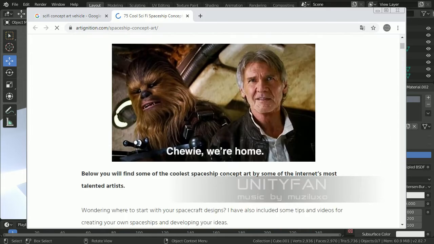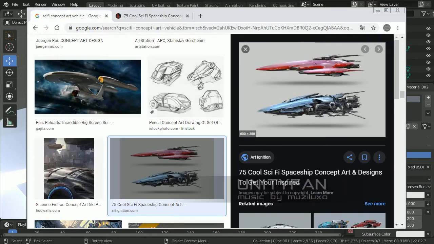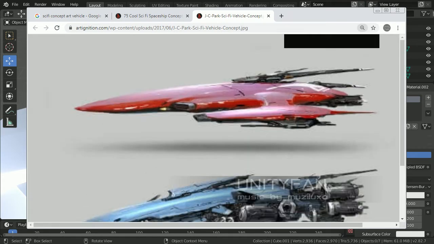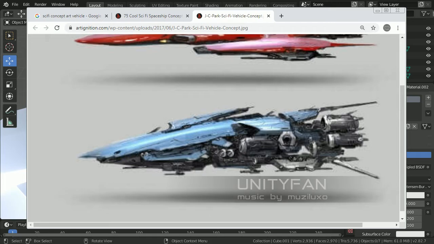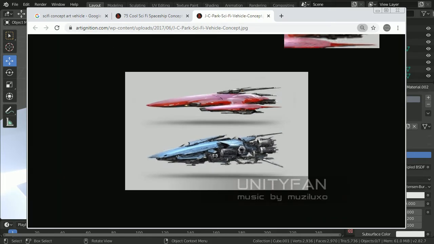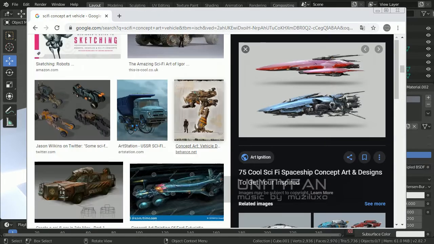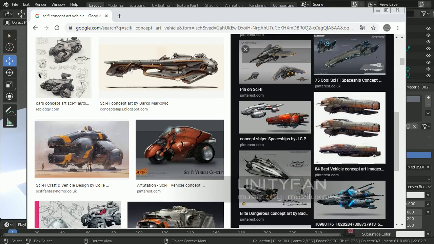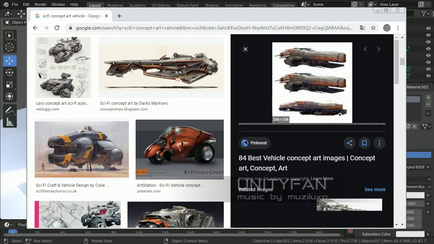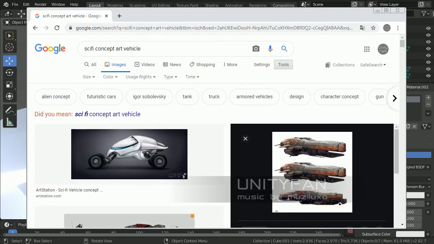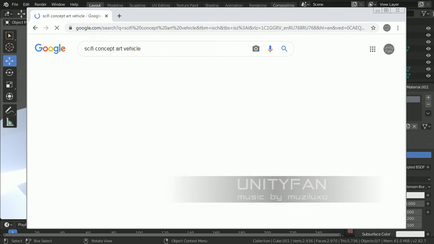It opened this, I don't know why. I cannot scroll, I cannot zoom really well. Yeah, it's a little bit low quality. Maybe I should find something a little bit bigger. It's even less quality. Probably it would be a better idea to do this.